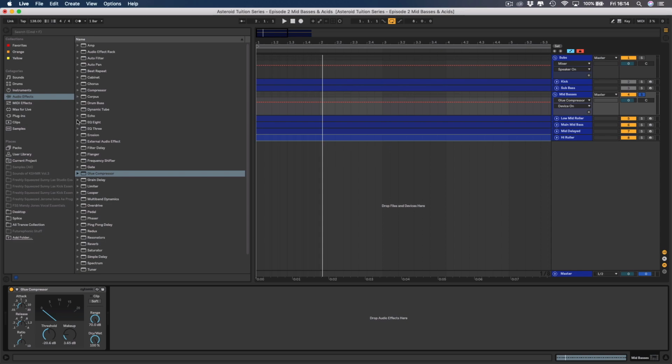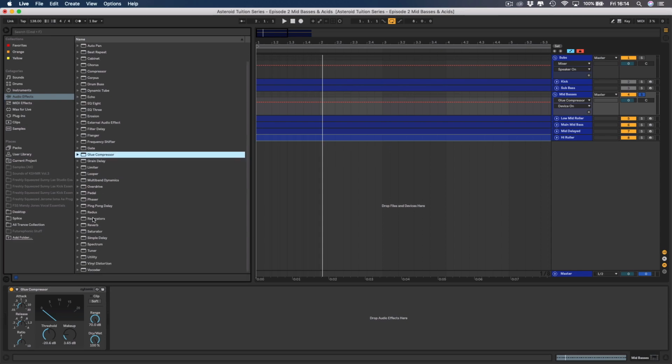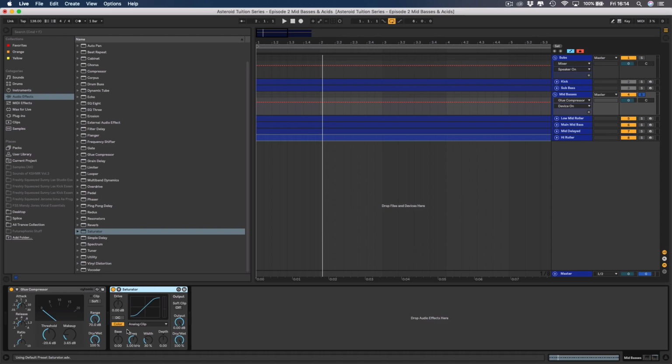next I'm going to add, again, some saturator, pretty heavy this time on the group channel. First of all, I'm going to turn down the bass. On the group channel, we're going to try and give them a bit more width down here, so I don't know, 80 or 90, I guess. We'll try 100, and we'll kind of roll it back in and see where the supposed sweet spot may be. We're going to give it a little depth boost as well.